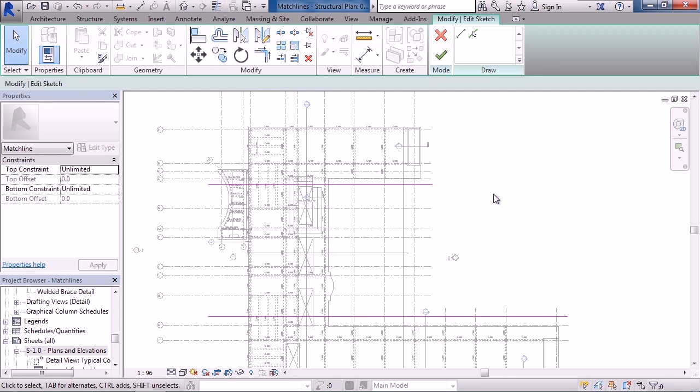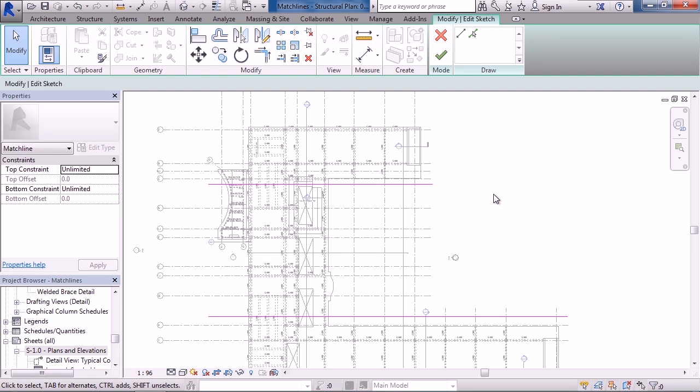The two magenta lines now are basically the match line. It's basically just a designator stating that when this building is split up in a view, what I mean by that is the views are just cropped. The building technically isn't split physically. So there would be three views created from this one view. You can duplicate the views, you can duplicate with detailing, or make them all as dependent. But you'd end up with three views. And the match lines would designate where the view, or in this case the model, is split for the three views.